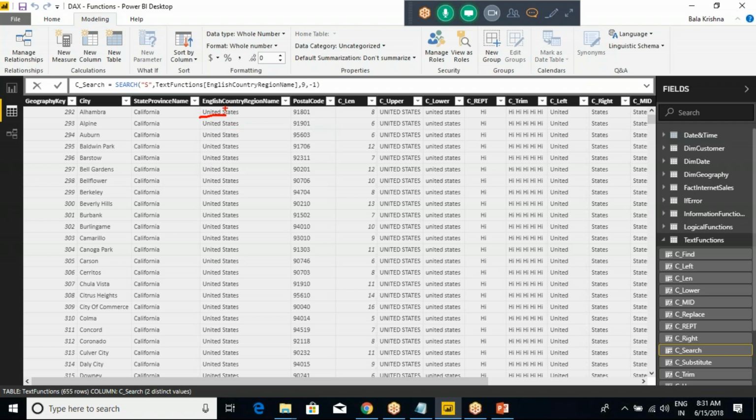So that means only this part will be searched. Within that part, do we have the yes or not? If it is available, then while counting, it starts again from the first only. 1, 2, 3, 4, 5, something like this. It will print the value as 13. Is it clear now? Same way, let me change the parameter to 1. Making it 1 means by default, start from the first character. It's like a normal search. Wherever the first yes comes, by default it will pick that particular yes and it will print 8.